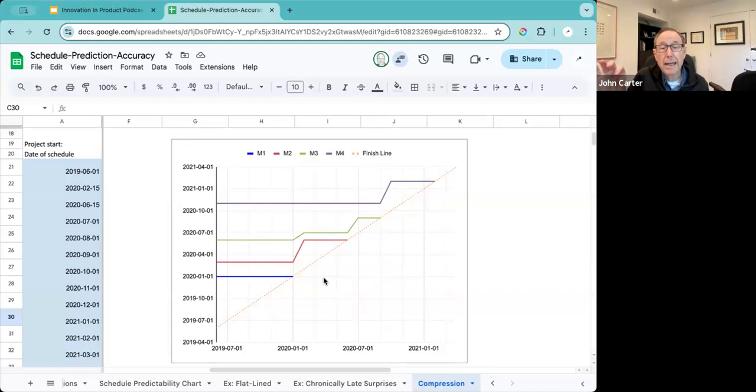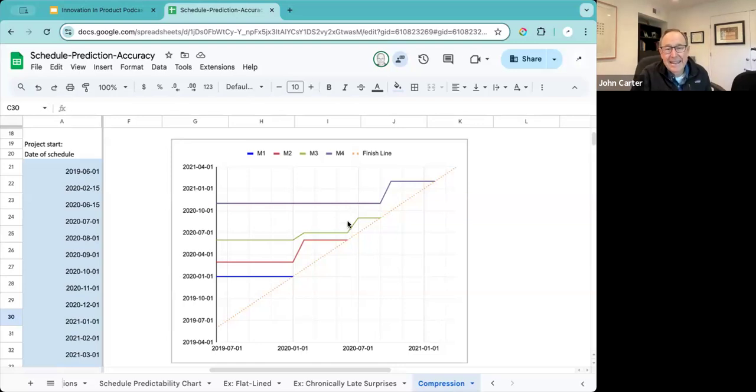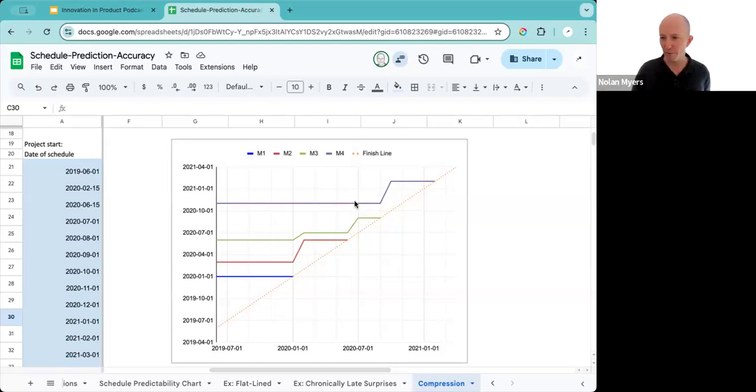And then what you find is this compression actually needs to be expanded. And so the green curve goes back to the separation it had when it started. So in other words, and this is true of M1, the red curve M2 too, what happened is that basically now you're seeing the project executing to the original plan. They're just bumped out. They're shifted. And you can see in fact the same compression mistake is repeated here, right? Yeah, exactly. They didn't push out M4. They kept M4 right where it was at the time that they delayed M3, and then eventually got caught by it later. Right.